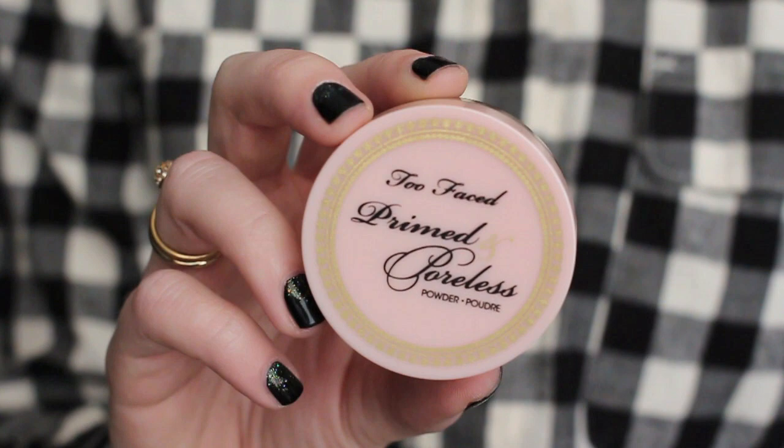This next product was an impulse buy at Sephora during the summer — the Too Faced Primed and Poreless Powder. In 2013 I tried to use up some concealers and a lot of them creased underneath my eyes, but this powder made them manageable and really helped cut down on creasing. It also sets my makeup beautifully and anywhere I have large pores it just airbrushes and smooths that area. I'm done with my current pot and trying a new one from Benefit, but if I don't like it I'll repurchase this.